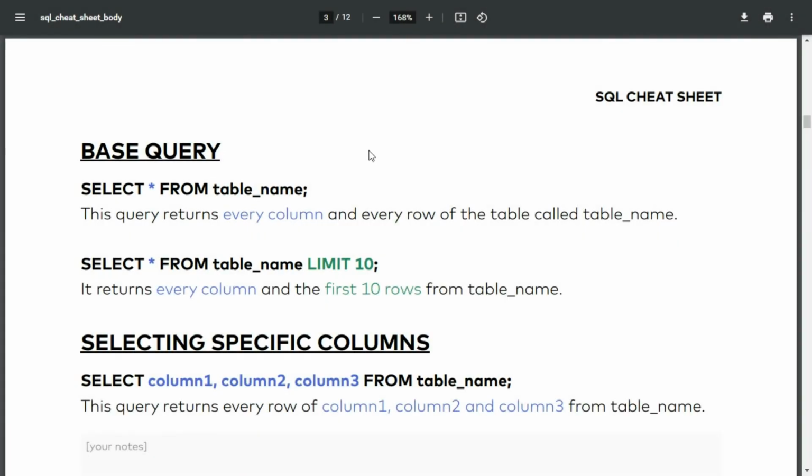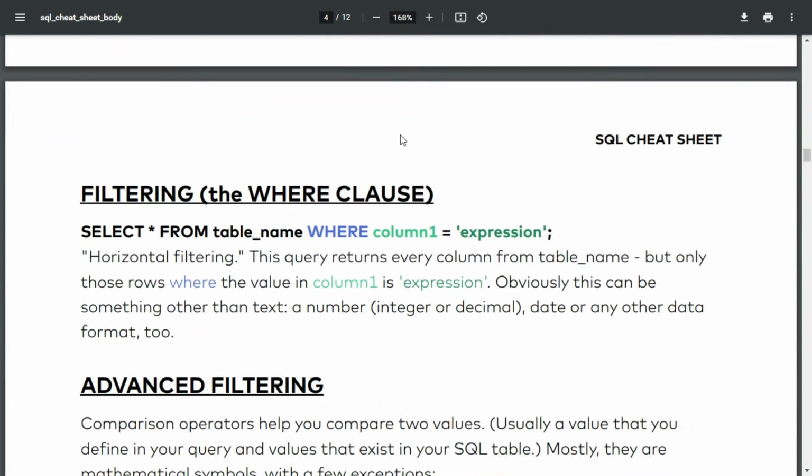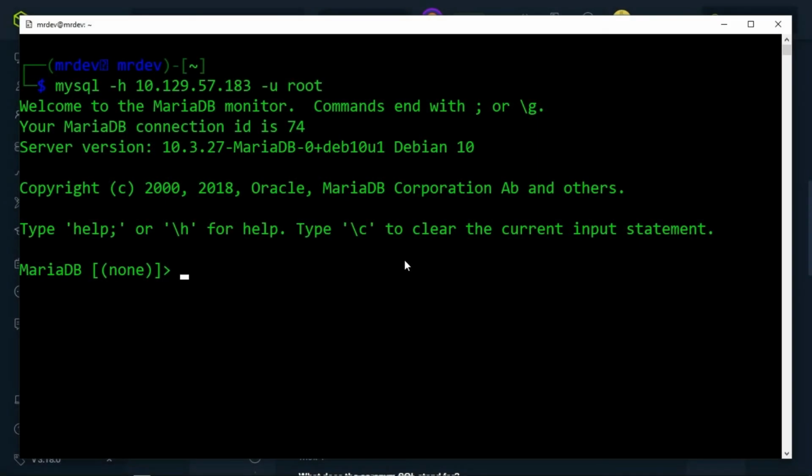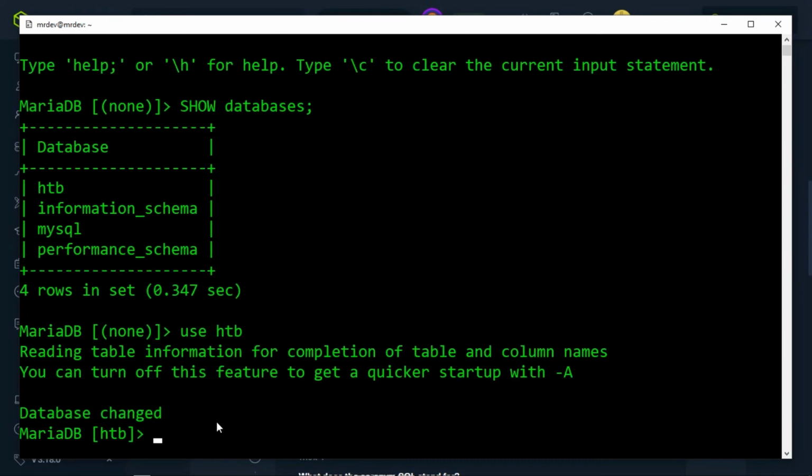If you need help with MySQL command syntax, you can refer to the cheat sheet provided by MySQL. The commands we are going to use are essential for navigation. Our first command is show databases, and specify a semicolon. From the output, the HTTP database seems to be of value to us. In order to see what rests inside it, we will need to select the HTTP database. To achieve this, the use http command can be used. We have successfully changed the database.